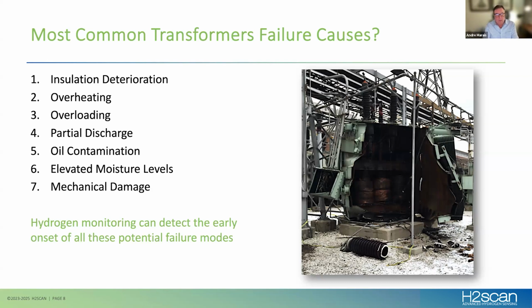Let's have a look at the fault. And for those of you that are old hands at transformers and participate in committee meetings, forgive me while I go through this. But I think it's important that everybody should understand the claim. I mean, what has hydrogen monitoring got to do with detecting a failure caused by partial discharge, for example?